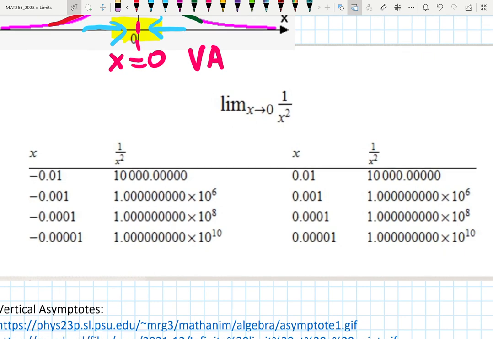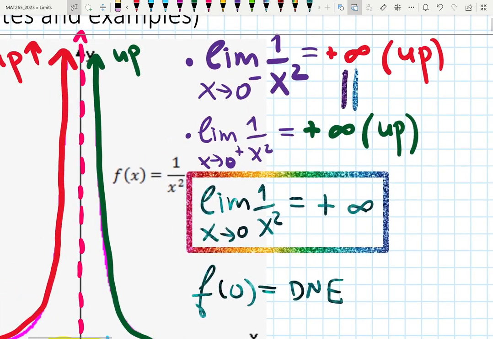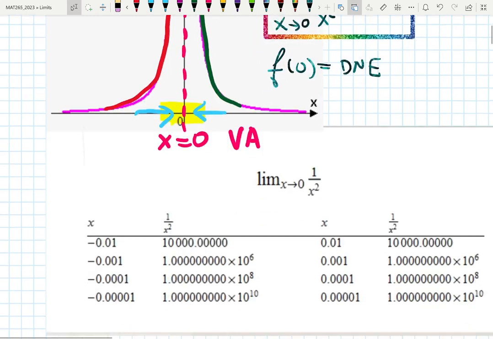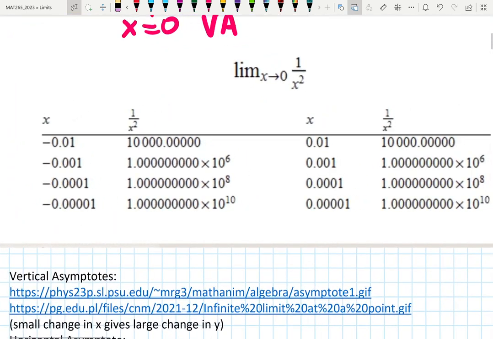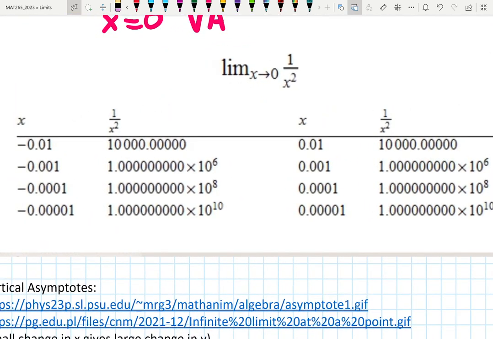Sometimes you can check it with your calculator. If you're stuck on the test or exam, algebraically is actually figuring out what is happening with 0 when you plug it into the denominator. And I'll show it to you in a second. But numerically, you can also figure out when x approaches 0 from the left, I can plug in minus 0.1, minus 0.01, minus 0.001. All very small numbers, but negative, very close to 0.